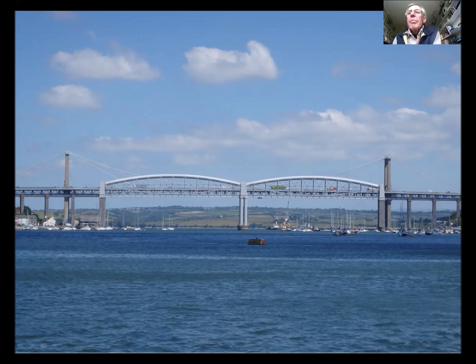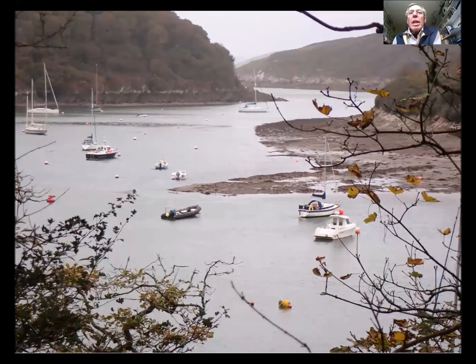And this is the River Yealm, with a mud bank just outside the main channel there. I ran a friend's boat aground there last year. But I knew the tide was flooding, and all I had to do was wait a couple of minutes, and we floated off. If the tide had been ebbing, we could have been on the mud all day, but I would not have been outside the channel trying to get into less tidal stream. Low water also matters to me for rock pooling and snorkeling for cat shark egg cases, and I'll tell you about those later.